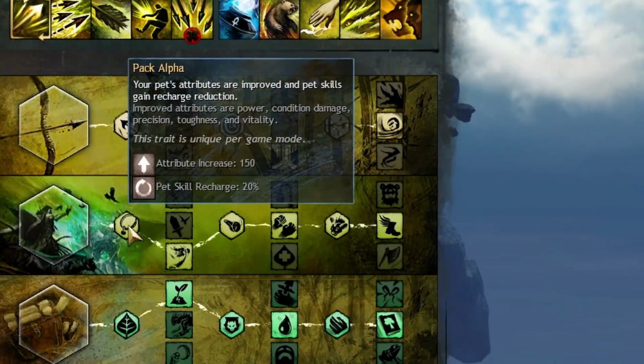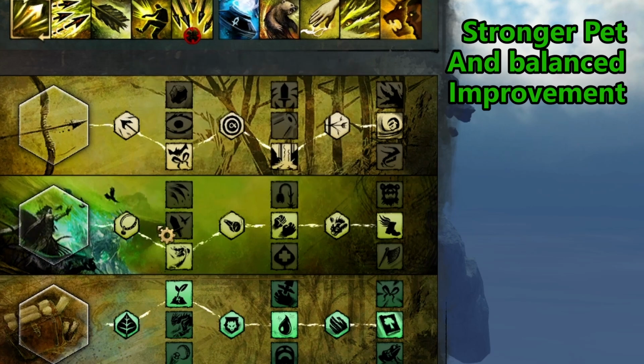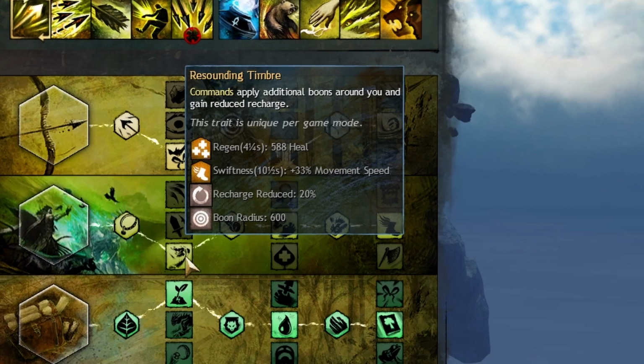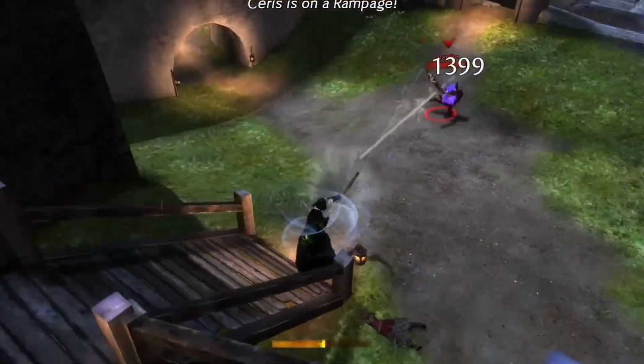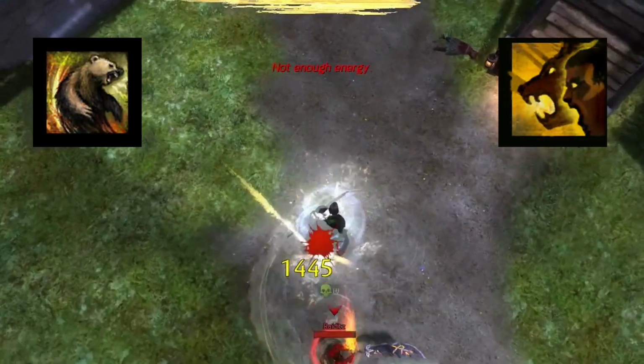For the Beast Mastery line, we are looking to improve the capabilities of our pet as well as the command abilities. Resounding Timbre applies additional boons while you gain reduced recharge on those command abilities, which in this build we include Protect Me, as well as Strength of the Pack, having reduced cooldown.